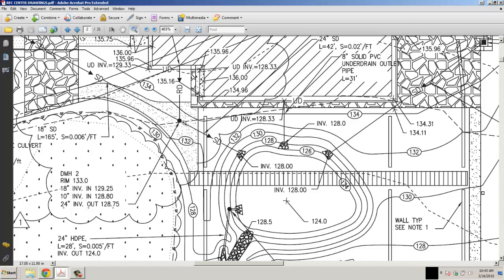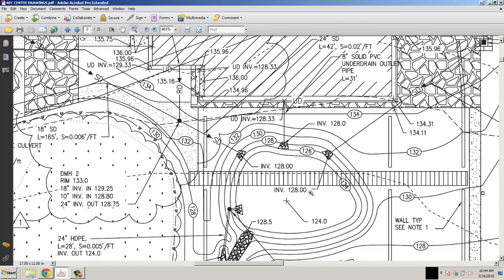This is a storm drain coming down here that has an outflow device with an invert of 128-foot elevation. You can see it's right on this contour line at 128. The bottom of that bioretention pond is at 124, so there's a 4-foot depression from here to where this outfall comes out. All of these outfalls come out at roughly 128.